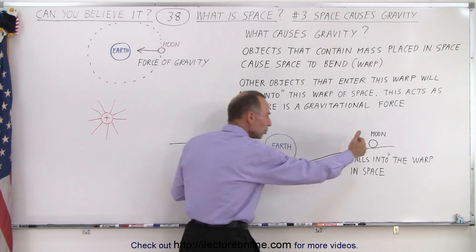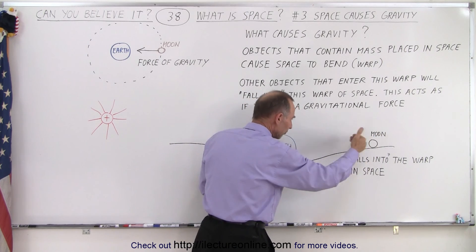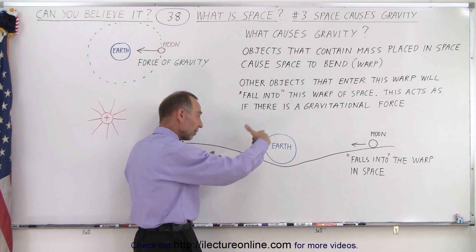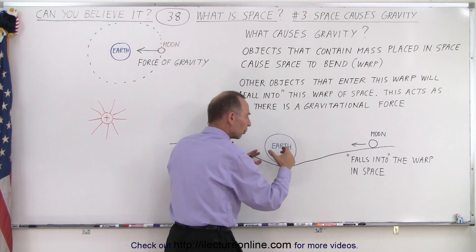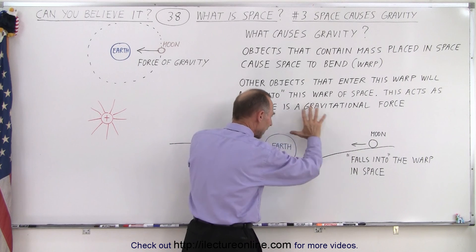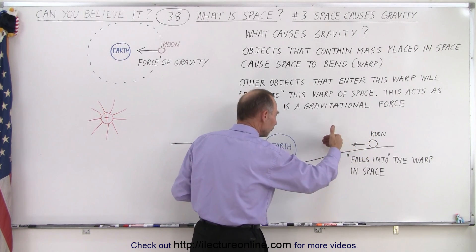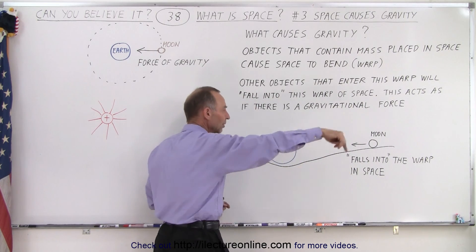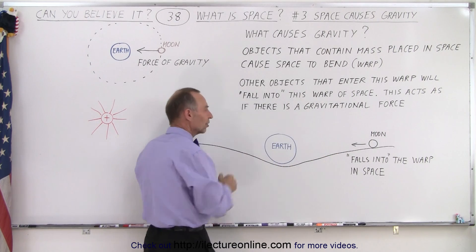And so when the moon appears to be attracted to the earth, and the only way to keep the moon from crashing into the earth is have the moon go around with a certain velocity that keeps the moon from crashing into the earth, but something appears to be pulling it towards the earth, and now we believe it's a warping of space. Something happens to the property of space here around it that causes the moon to fall into that. And if it wasn't for the fact that the moon goes around the earth, it revolves around the earth, then the moon would crash into the earth.